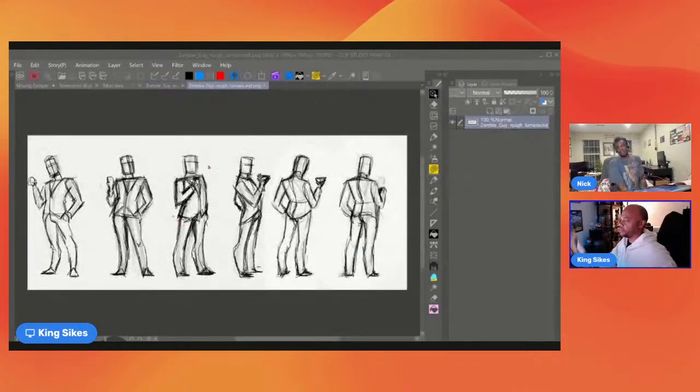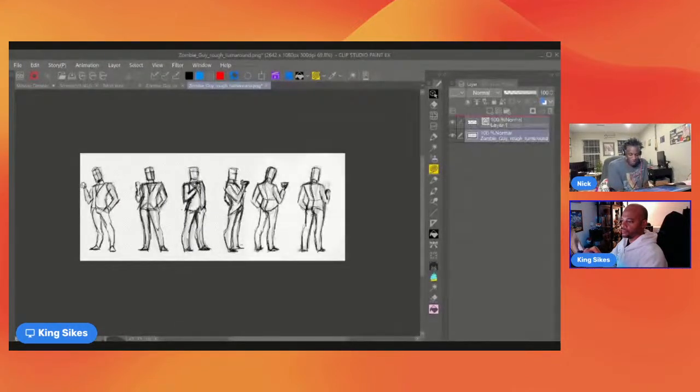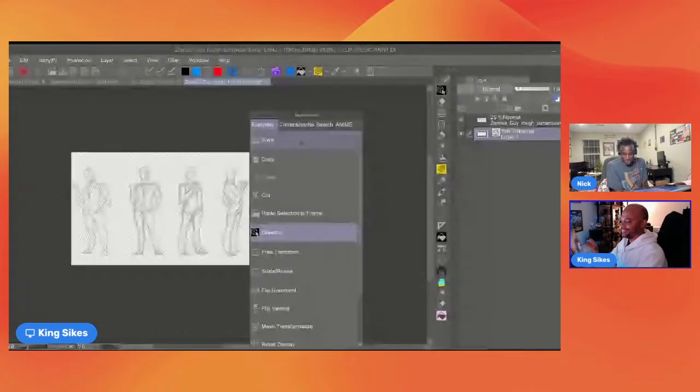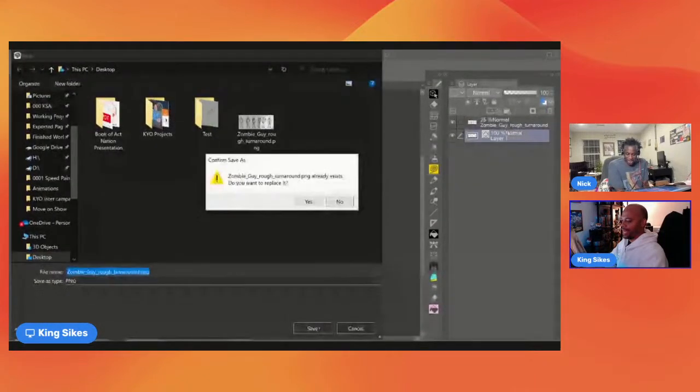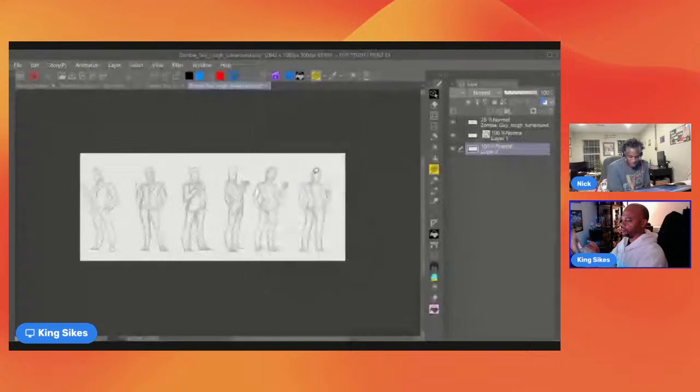We are moving from Fresco now into Clip Studio. Fresco was one of my weapons of choice. Clip Studio is Fred's weapon of choice. The only weapon I have. They all have their things they do well, and they all have their things that they don't do so well. But find yours, and a lot of them intermix and match.